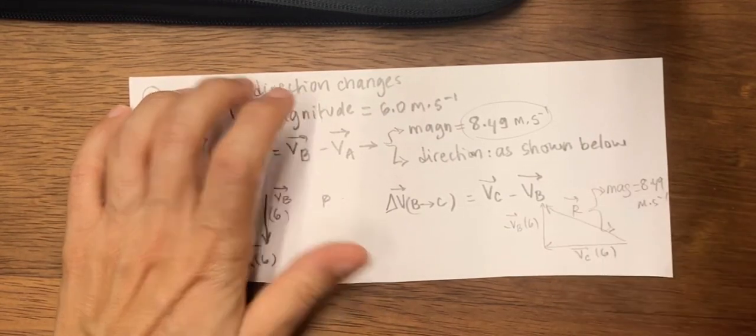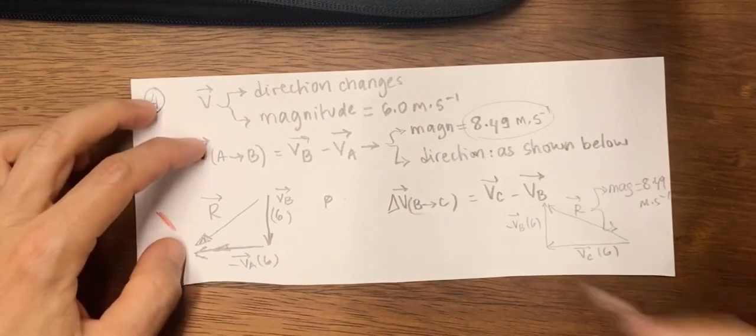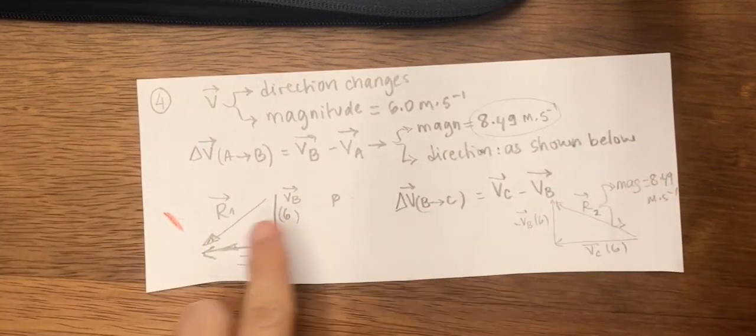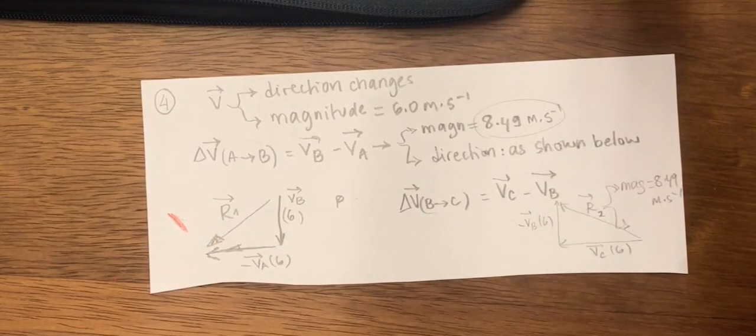So you see that maybe I can call this resultant 1 and this resultant 2. You see that resultant 1 and resultant 2 change the direction but not the magnitude. So the change in the velocity will always have a constant magnitude but a different direction. Later on in topic 2, maybe 2.2, you will understand what the change represents.